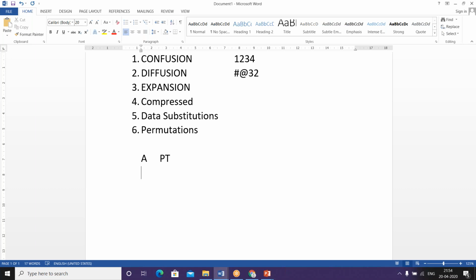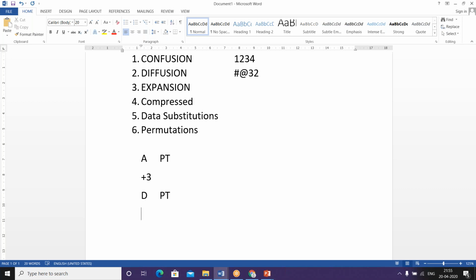This data I want to send. Now I'm not going to send this data directly. I'm going to use one substitution method. As someone told, we can use the Caesar cipher also. I can say +3. +3 means with A, I'm going to add 3, so that will become B, C, D. Now the data has become D. Still the plain text is D only. We did not encrypt anything. Still we are at the plain text level only.